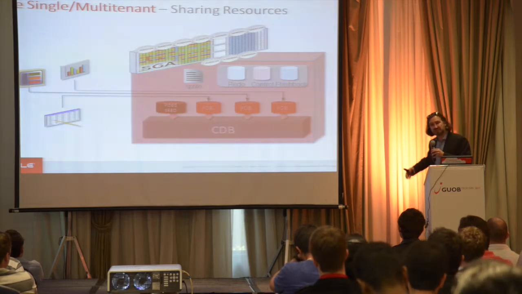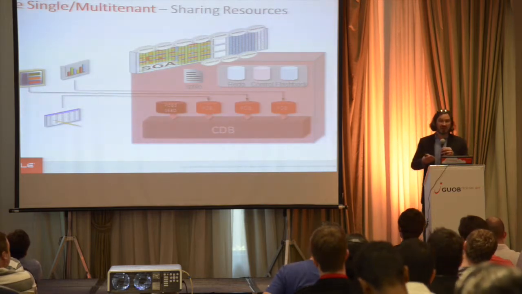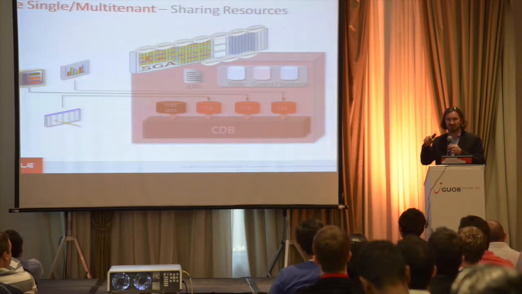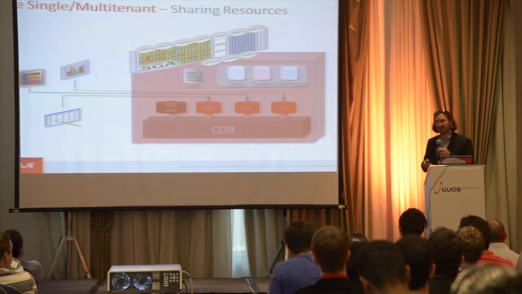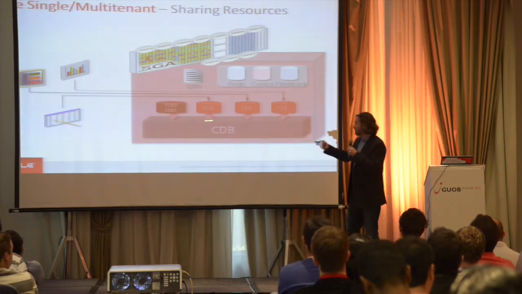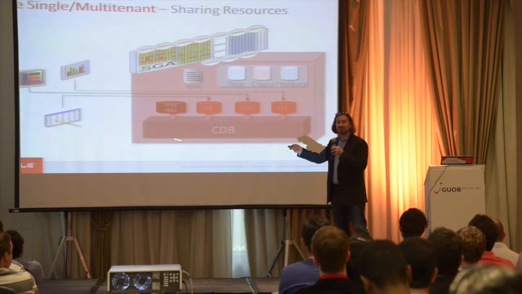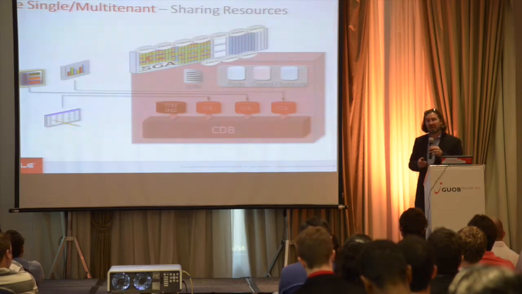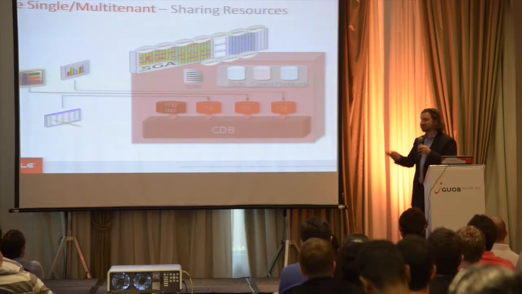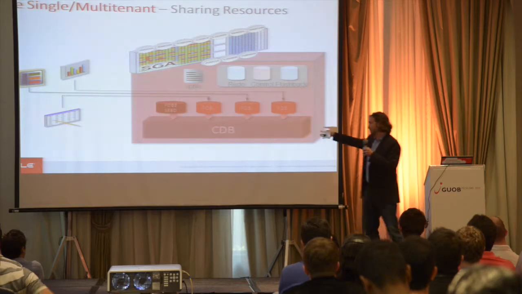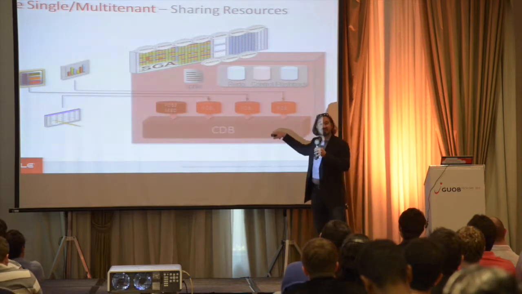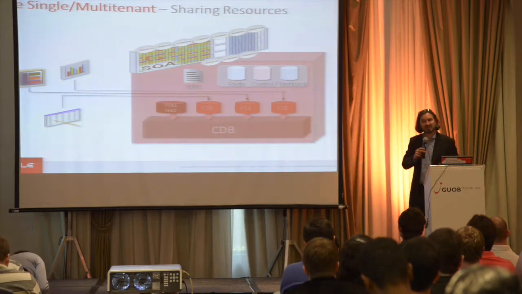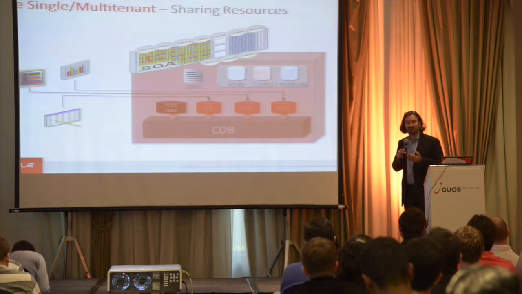Now, when we look behind the scenes, we take the curtain back, and when I log into an unknown machine, then the first thing I always do is a ps -ef | grep pmon. I want to see what's running on that box. What you will see here is that you find only one SID, the one for the container database. You don't find any indication at the operating system level of the existence of a pluggable database. Just if you log in to the container database, the root layer, then you can see that there are pluggable databases. That means they all share resources. There's only one SGA for all those. There's one set of background processes.